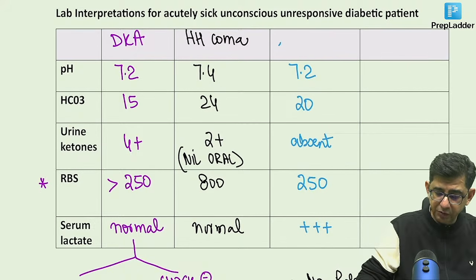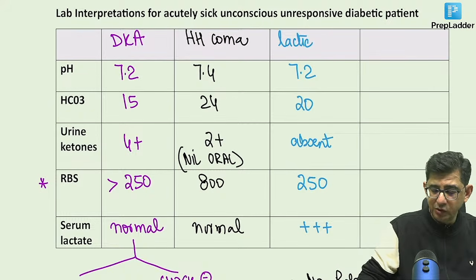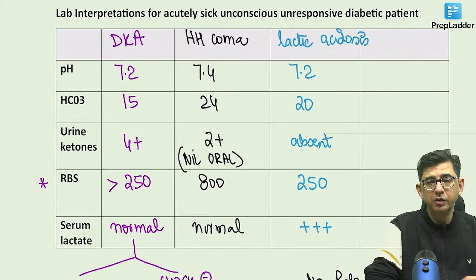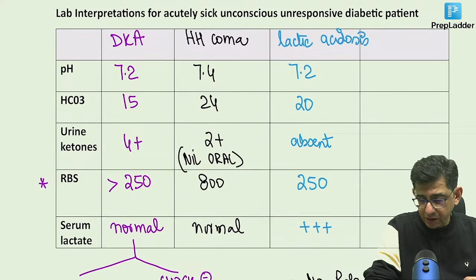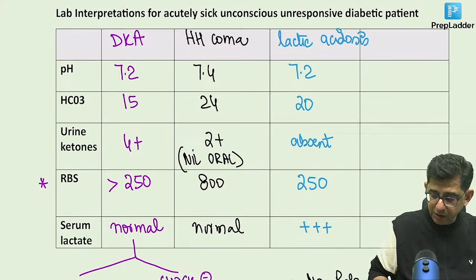The correct answer for this one is lactic acidosis, which could be due to use of metformin in a person where the estimated GFR is significantly low. Very good, guys. Keep up the comments there. Perfect answers coming up for lactic acidosis. And then I'll mention the last entry for this one.